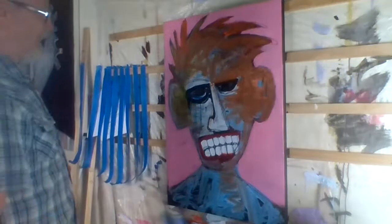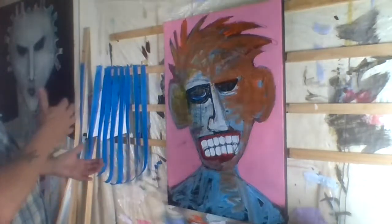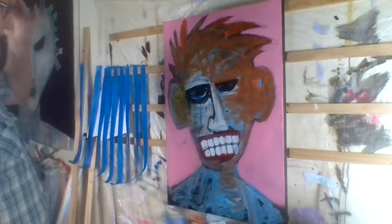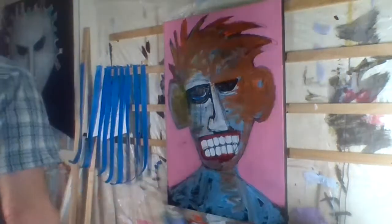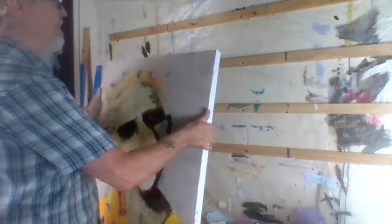So that's as much as I can do on that one for right now. I'm not sure I really made progress or not, but it's different than it was. So it gives me something else to work with when I come back to it. I would set this aside — I am setting this aside. I don't want to get any paint on my floor if I can help it. I already have some.